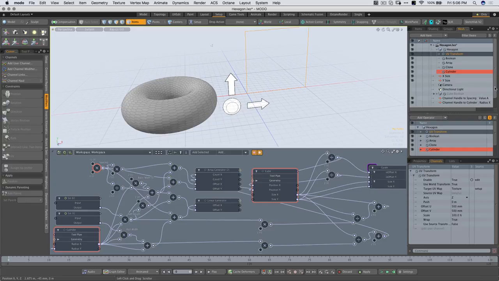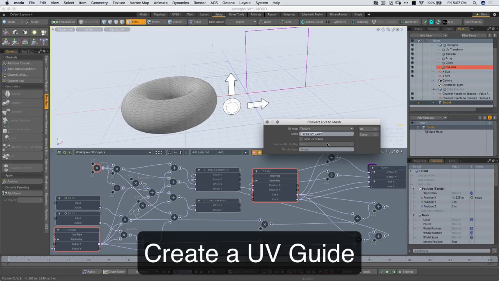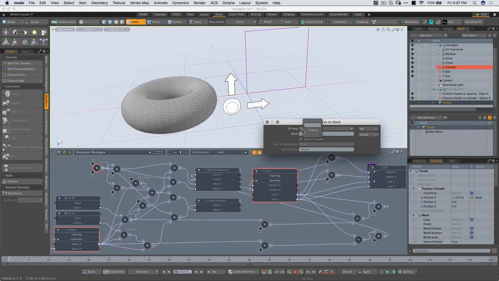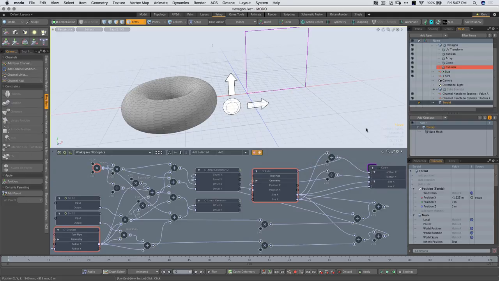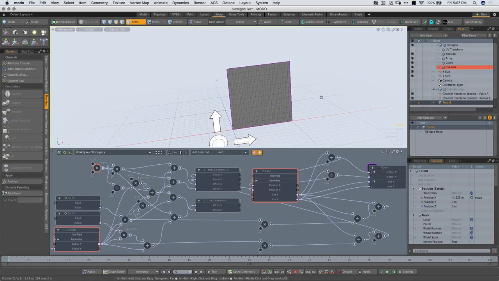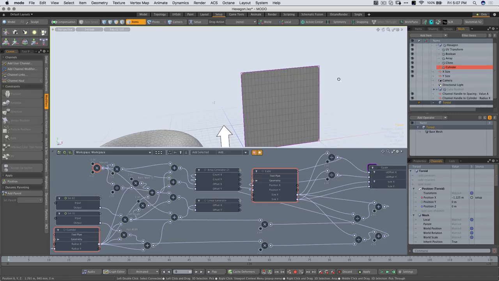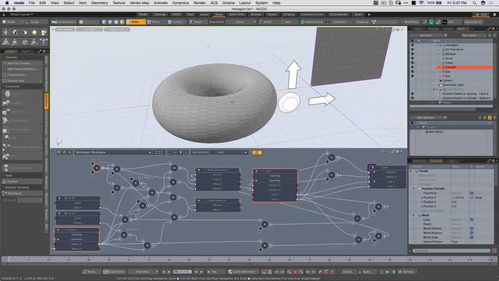If you want to see what the UV map is in 3D space and get a visual of it, what I like to do is grab the toroid, and most 3D applications allow you to do this: grab a mesh and convert the UVs to mesh. I like to call this toroid UV guide, and obviously use the UV map that I've selected. You can have multiple UV maps and multiple guides and switch between one and the other. That is the UV map that we had for the toroid, and basically that's how it maps. So if I turn off the UV transform, here's my grid overlaid on top of the UV map, which is pretty helpful sometimes. And yeah, that's basically it.